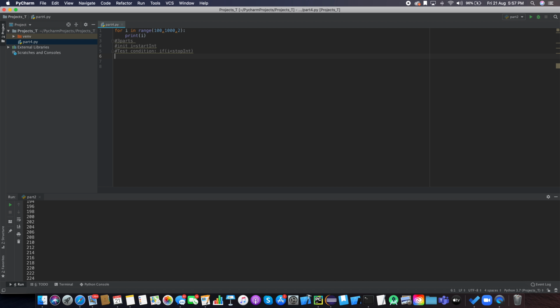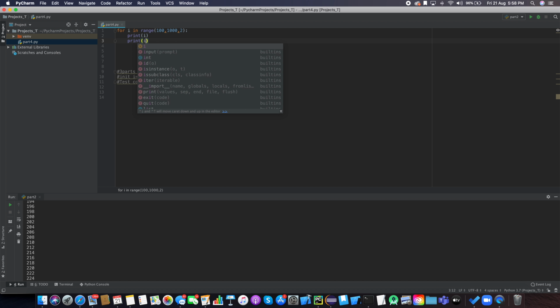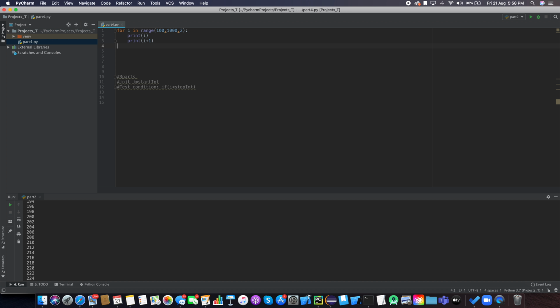The third part, and I mean after this, obviously, if this condition is true, now there are 2 parts, right? If this condition is true, it will enter into this part, and we've already discussed indentation in previous videos. So if you've not checked that out and you're getting confused, I'd recommend watching those. But if you know what indentation is, then you would know that this print statement is part of this for loop, this print statement is also part of this for loop, but this print statement is outside this for loop.